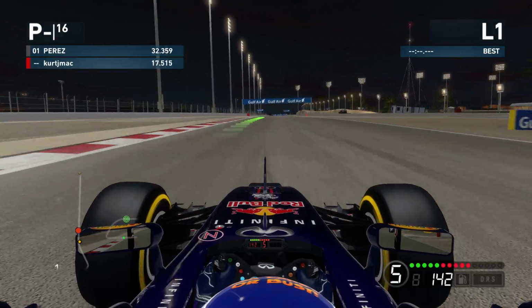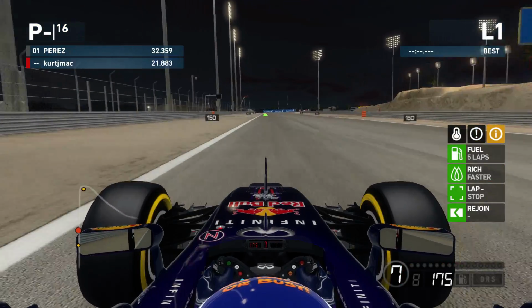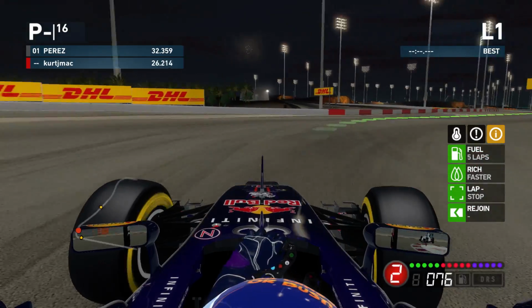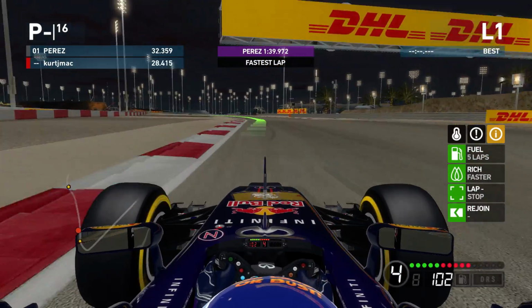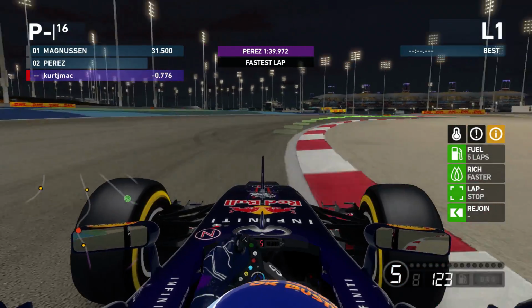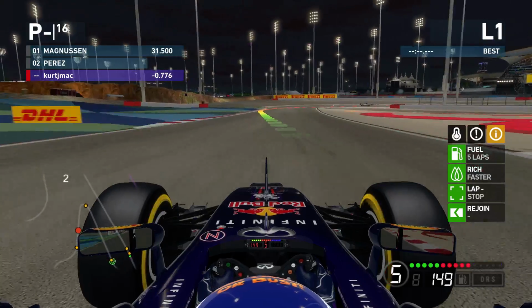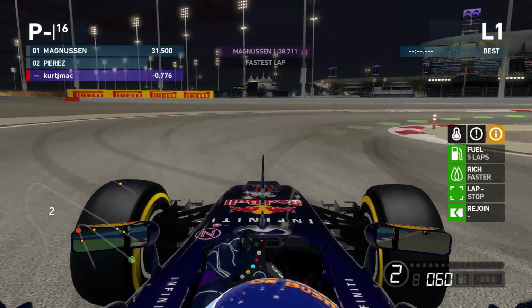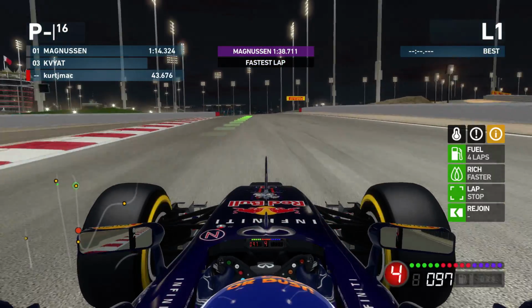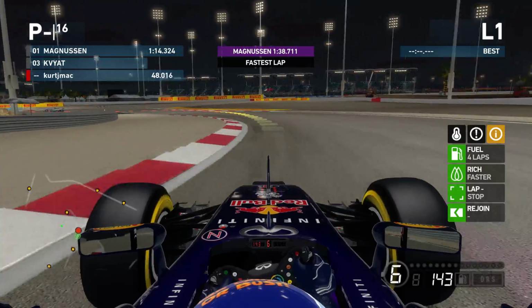However, my lap's probably not going to be very good because I got trapped behind Mr. Grosjean, our future Haas driver. Oh, and the rumored second driver for the American F1 team is none other than Esteban Gutierrez, or Gutierrez, however you say it. I got a chuckle out of that.